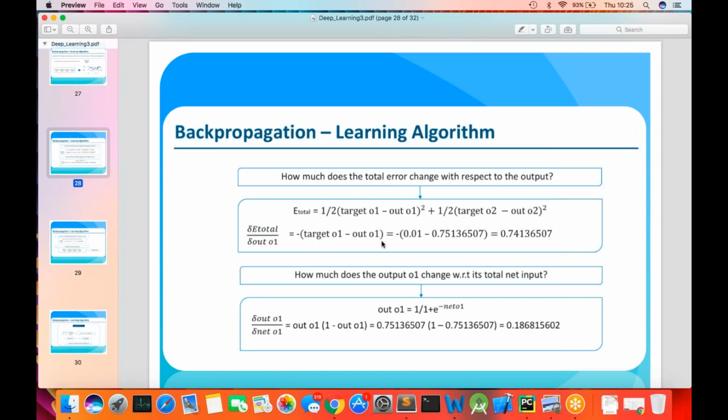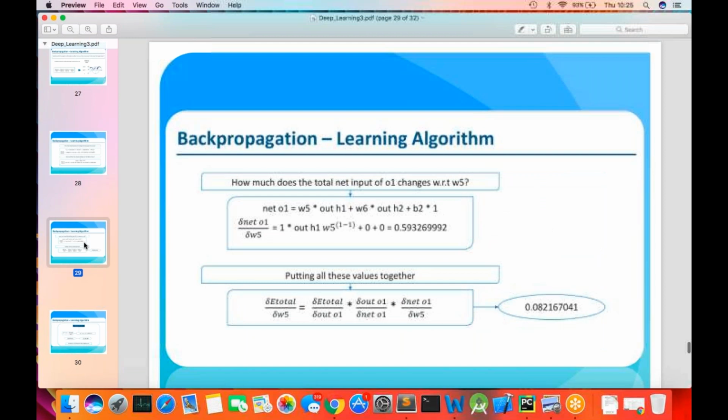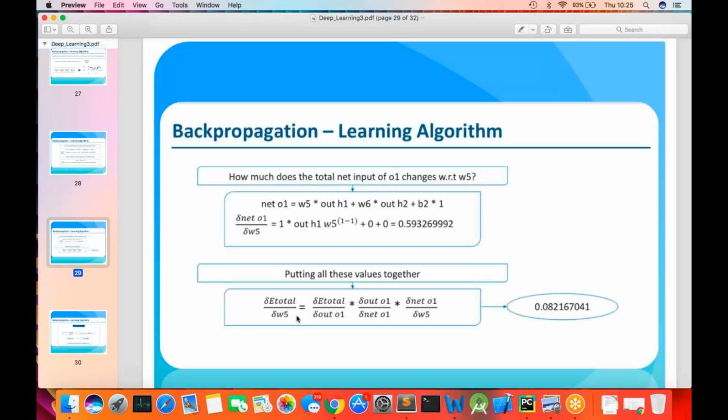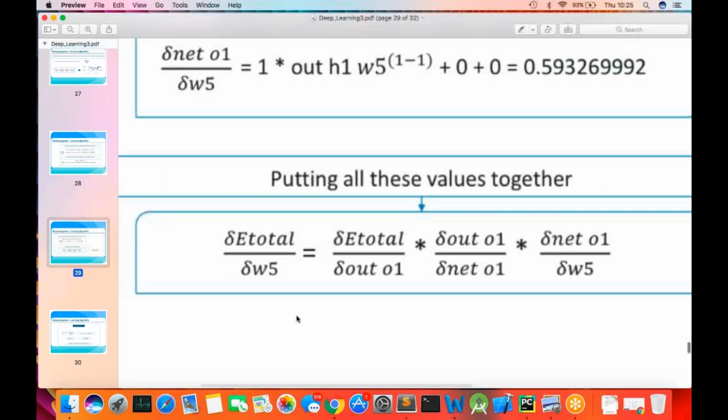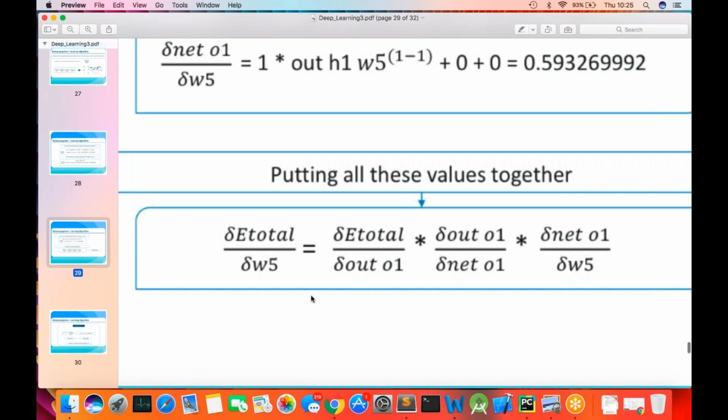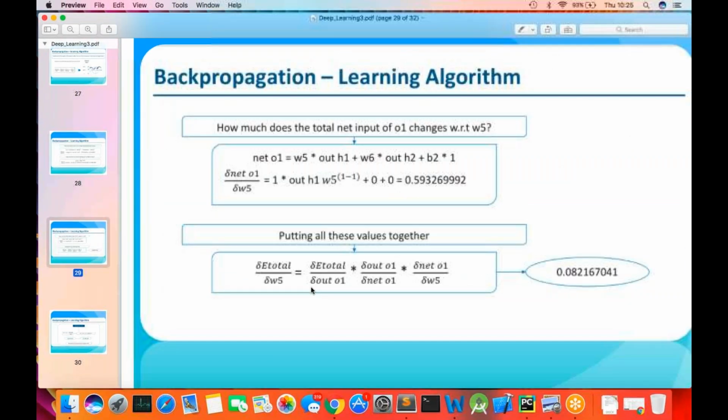So you got this value. Same way, output O1 divided by net O1. Then we evaluate every value, and finally we put them all together in this change in total error, change in weight 5 formula. Once we get this value 0.082 here, right?